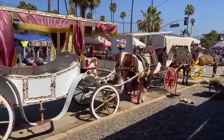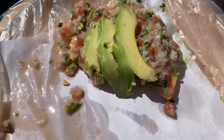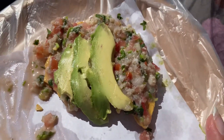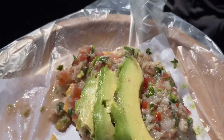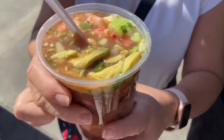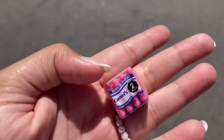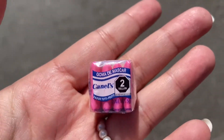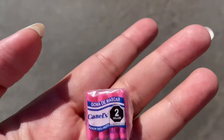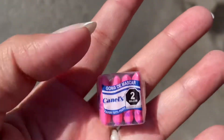They have horses that you can ride on. We got a ceviche tostada from Tapu de Luero and it's really good. In Mexico you might find little kids selling candy — we got this candy for about 25 to 50 cents. It's just gum but for some reason it's really good.